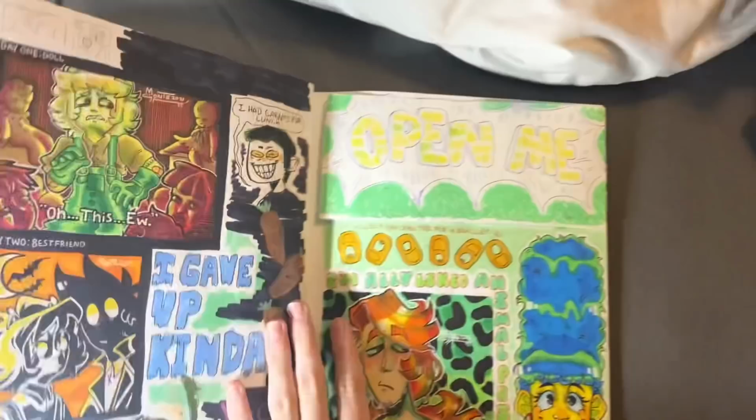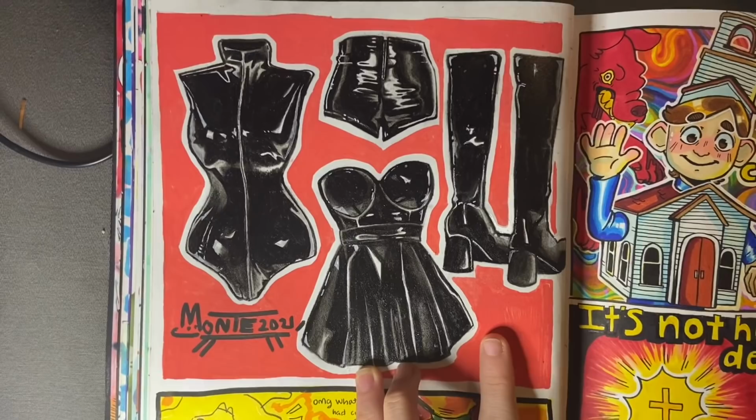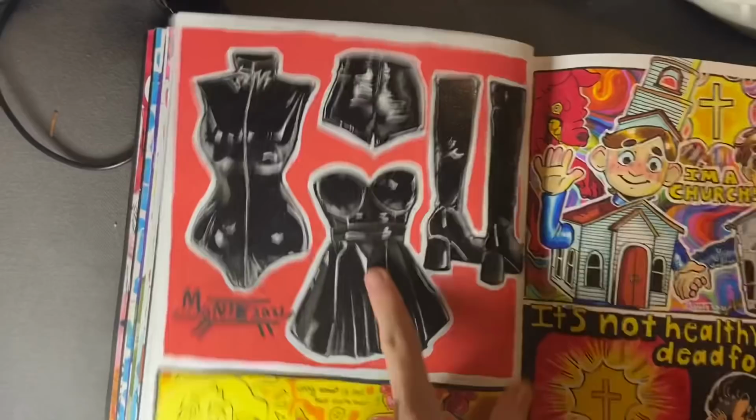Okay, this was a glorious day. This was whenever I finally got charcoal pencils, you know, for all the mechanical pencil realism stuff I've been doing. You'd think I would have had charcoal by now, but no. This was my first time ever using charcoal. I did some latex studies, and oh my god, I fell in love with it.